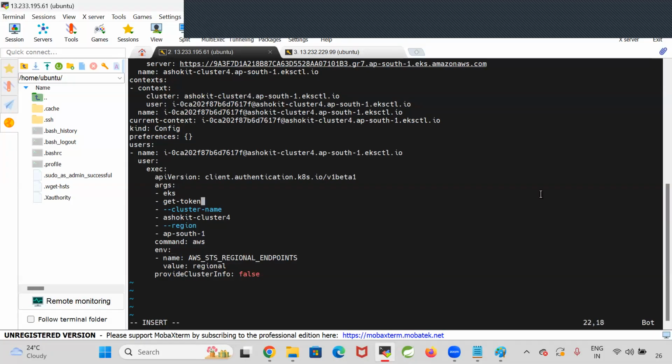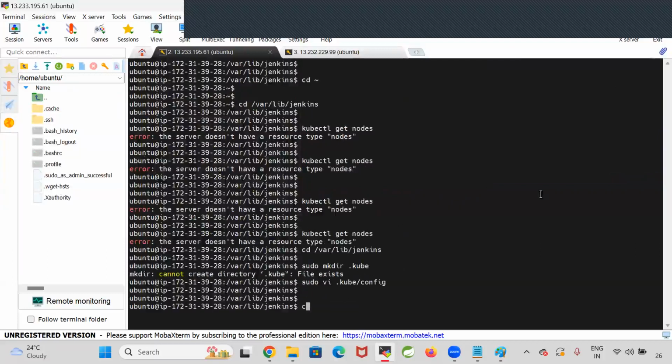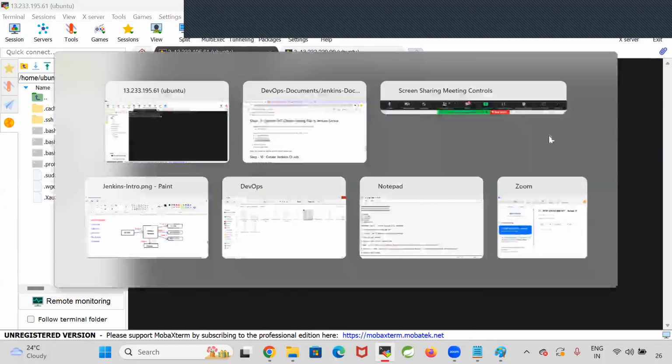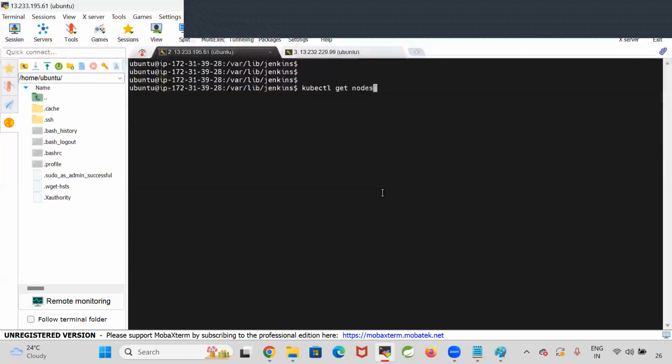This is our kubeconfig data. Save this file. Yeah. Kubeconfig is available. Check the EKS nodes. We should be able to see the cluster nodes here. kubectl get nodes. Server does not have a resource type nodes.